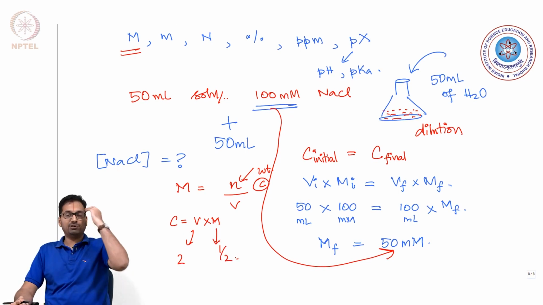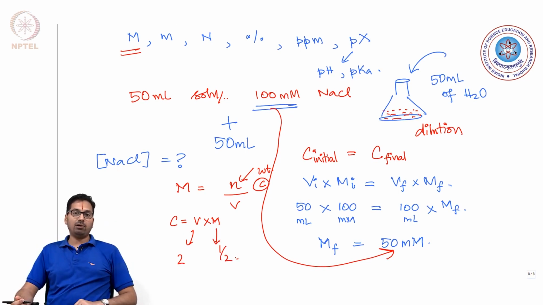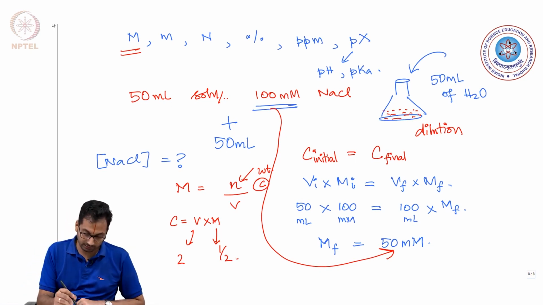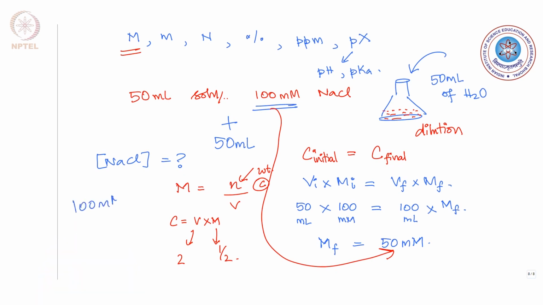So basically this is dilution. For instance, let us say that you want to go to 1/10 the initial concentration, meaning that from 100 millimolar you want to go to 10 millimolar. What you will end up doing is, to the initial solution, which is 50 ml, you will end up adding 450 ml of water. So this will reduce the overall concentration of sodium chloride by 10 times. So this is one easy process.